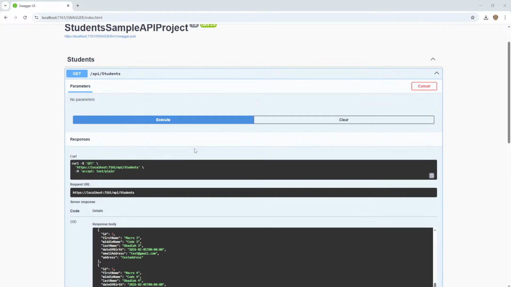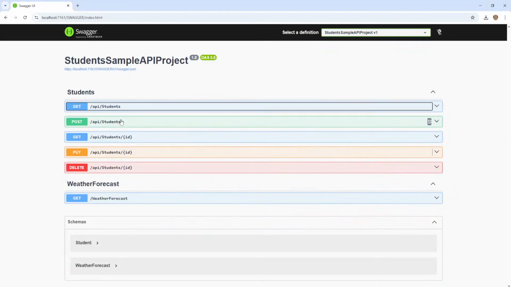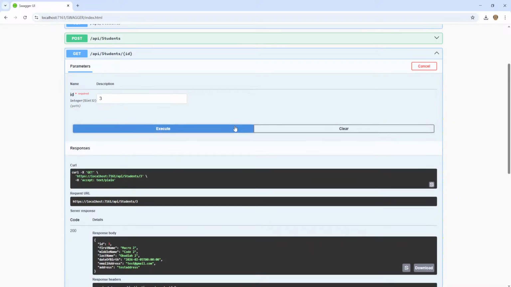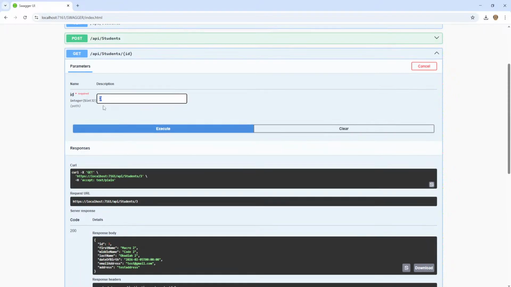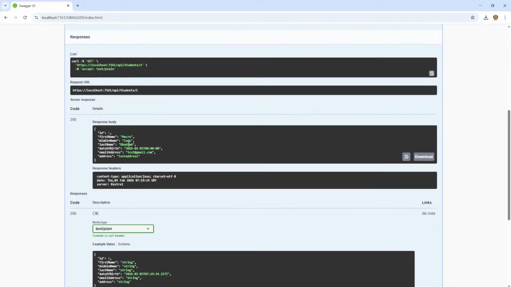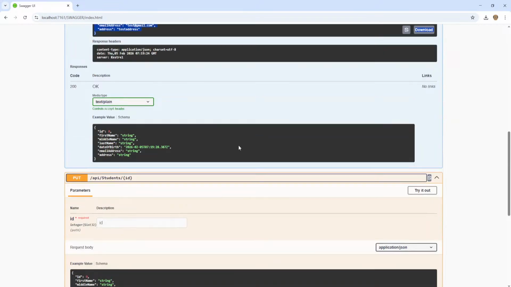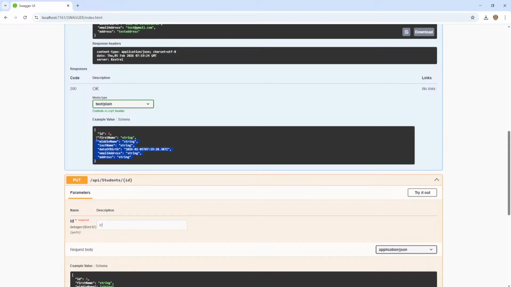What I want us to do is, if we go back and say get student by ID, execute, you can see I have one student's details. I can say here 1. I can see I have the ID here. Assuming you want to update, you can try to update a student detail. You can post this here. You can try it. That is under put.